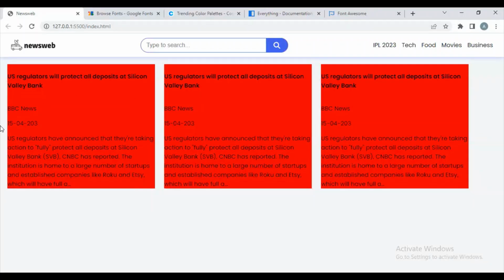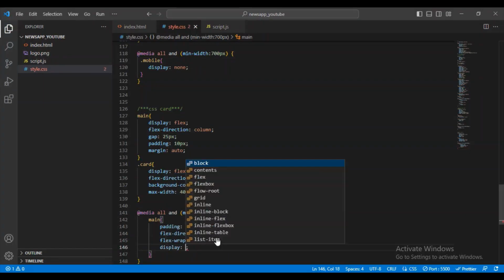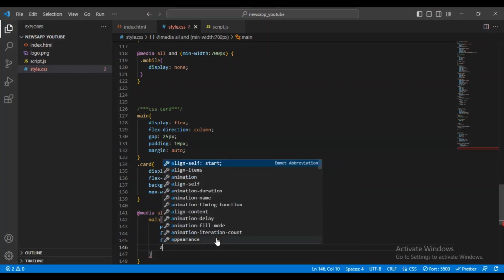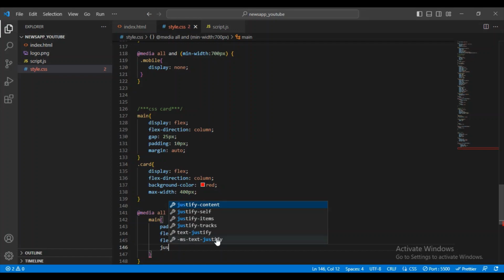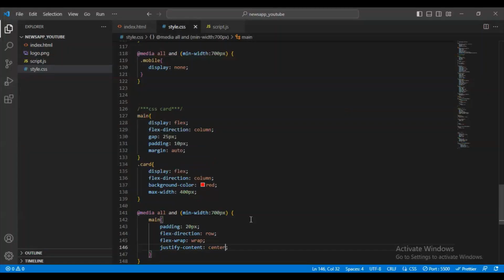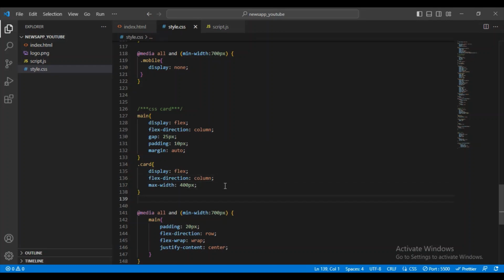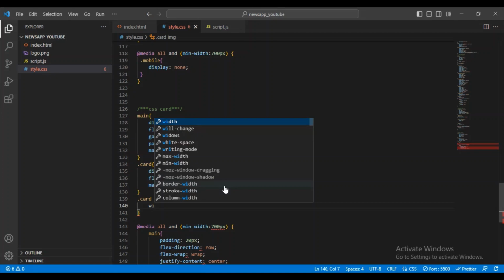Here see, a little bit more space here and less here. For that I will add display flex, justify content will be center. Yeah, now see content will be coming in the center. Let me just remove this and make my image card image equal to width.